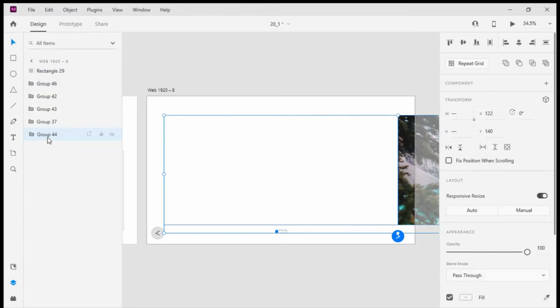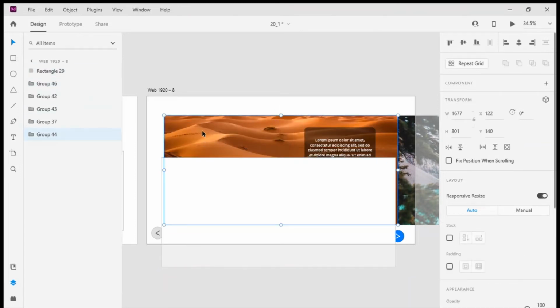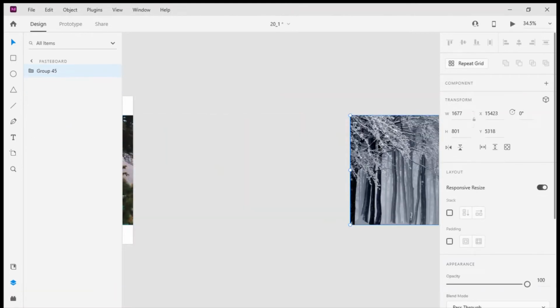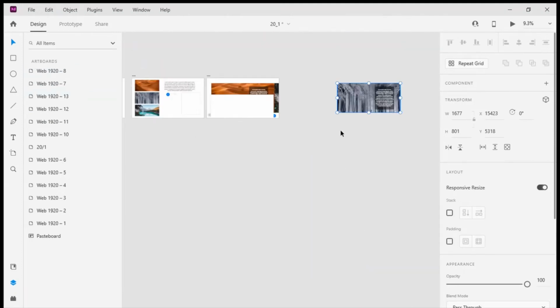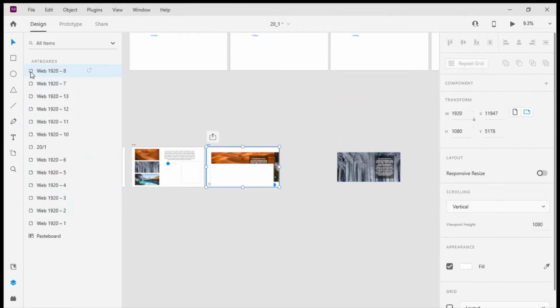So I just selected all the components that I want to mask this with. So group 44 is the one which is behind this, the initial picture that I had, and other than that, I had two more, right? So this one is group 44, this one is group 46, and this one is group 45. I don't know why it's separately going out. All right, we don't want that.